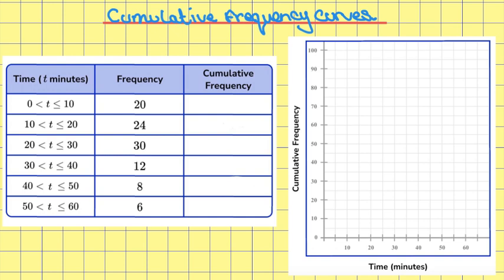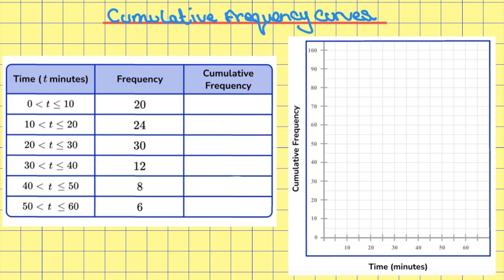In this video, we're going to take a close look at cumulative frequency curves. So what is a cumulative frequency curve? Cumulative frequency is the running total of frequencies in a frequency distribution. A cumulative frequency graph, or cumulative frequency diagram, is useful when representing or analyzing the distribution of large grouped datasets.